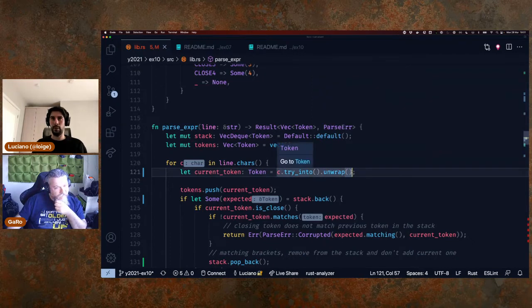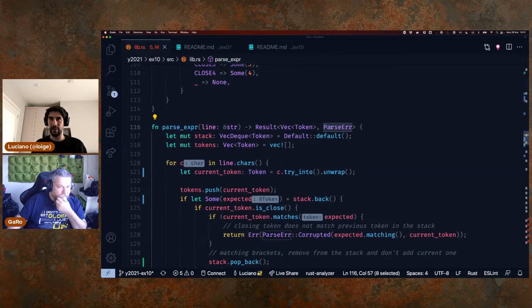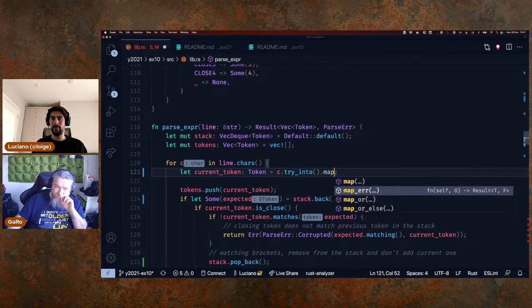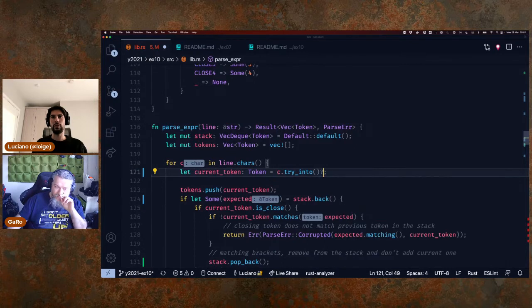If we want to handle it properly, keep in mind that this function is already returning a result of a parse error. So the nicest way that we can use here is we can use map error. Or actually, I think we can just use the question mark, because this function already, when it fails, returns a parse error.